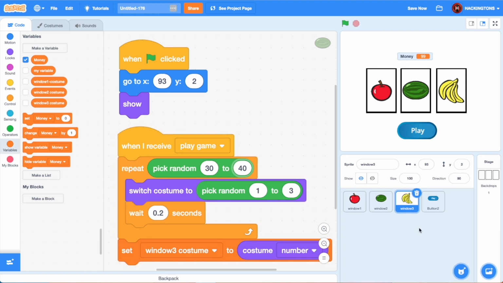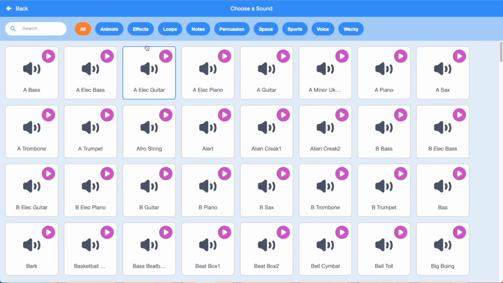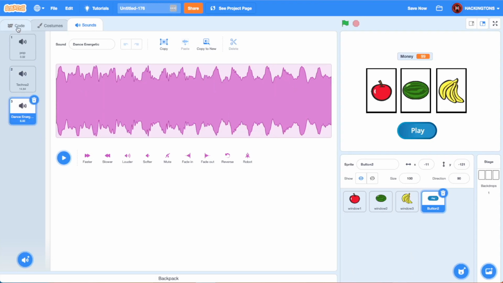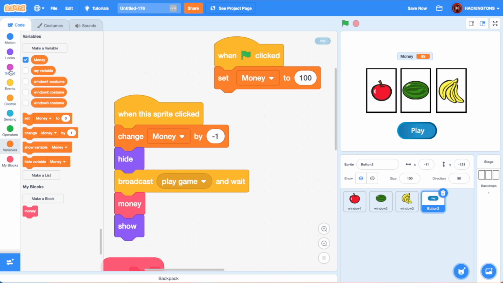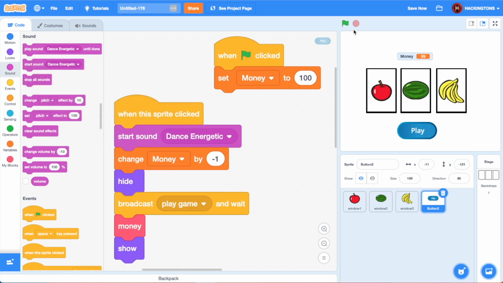And if you've ever seen Vegas or walked by a casino, all those noises that you hear, that music, the sounds, those are all designed to get you excited about playing. So don't forget to add those sounds. And one thing I really like to add is when the button is clicked, there'll be some sort of excitement music. So let's go to sounds and let's choose something like an effect or a loop or, okay, dance energy. That one's kind of interesting. Let's see how that one sounds. So let's go to sound and then let's play sound when this button is clicked.